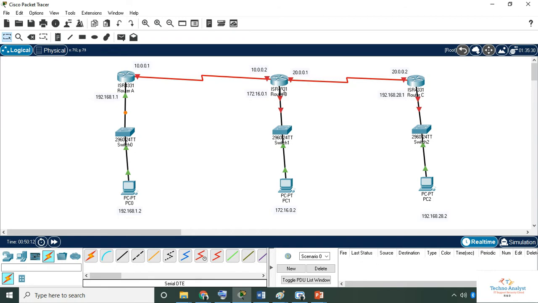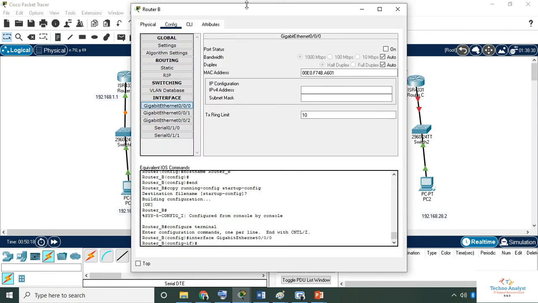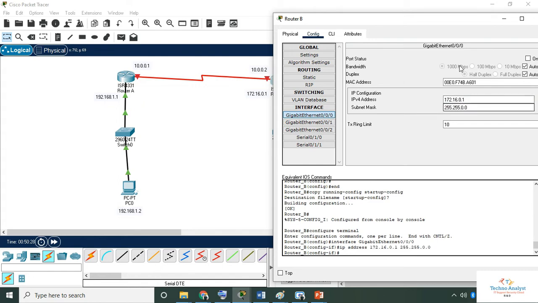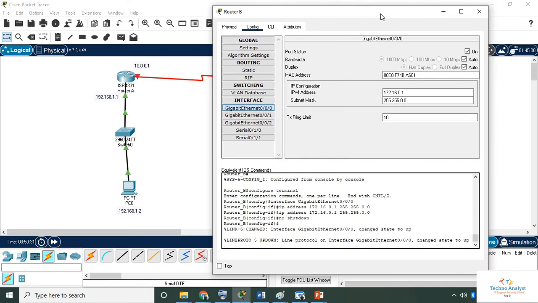First we will check which interface is connected to the router, same GigabitEthernet 0/0/0. So the same we can apply the IP address over here, 172.16.0.1. You can see all that command.